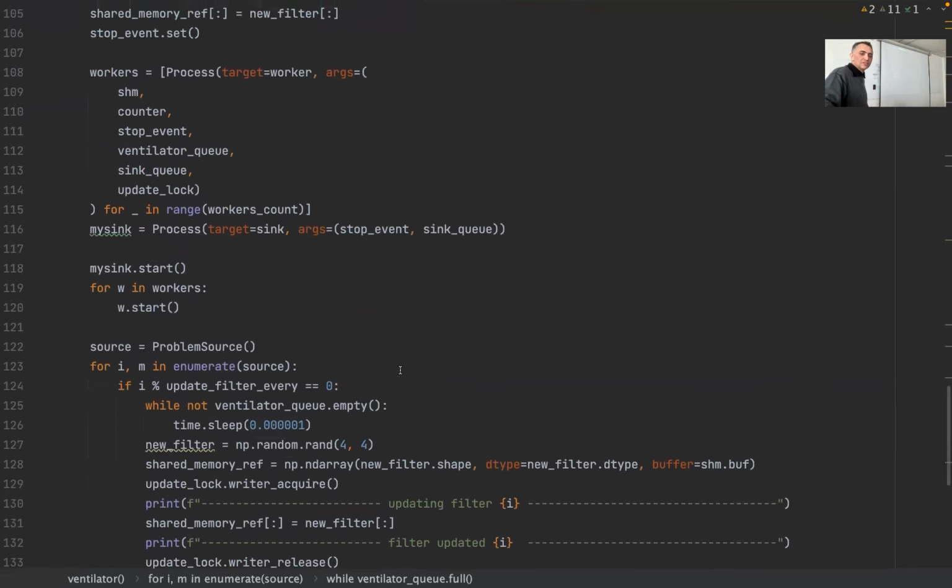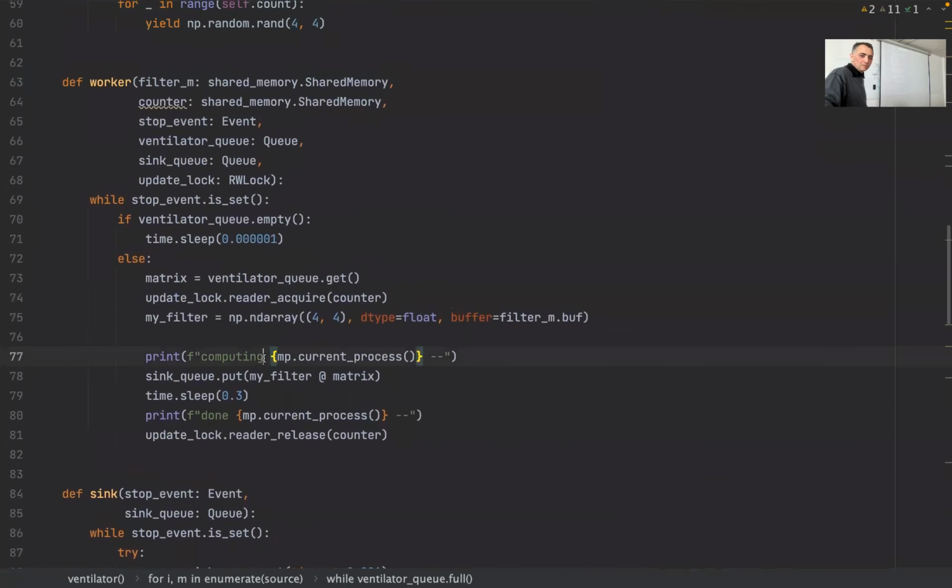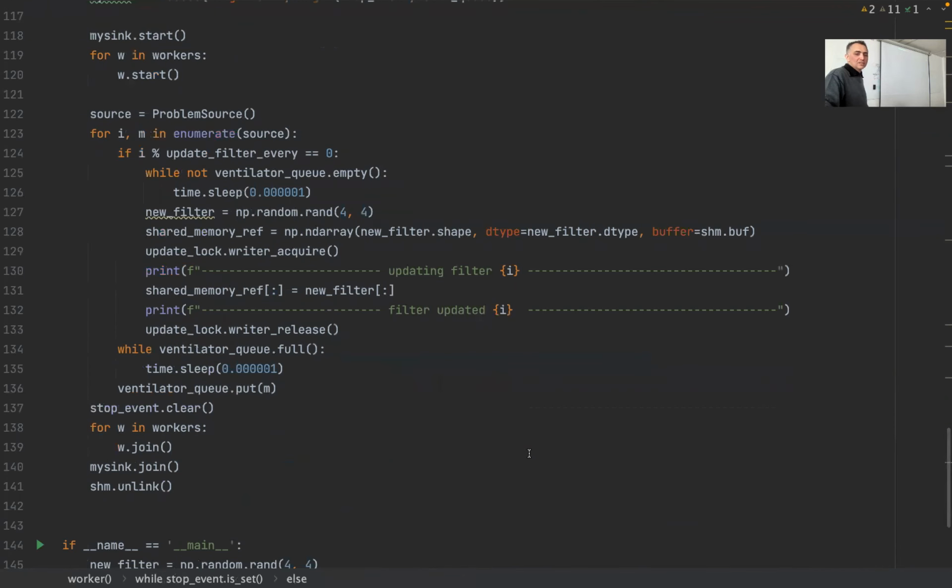So what will be the first thing that we see? We have here a print when I start computing and a print when I'm done. And then we have this update filter updated print. So what should be the sequence that I'm seeing here?